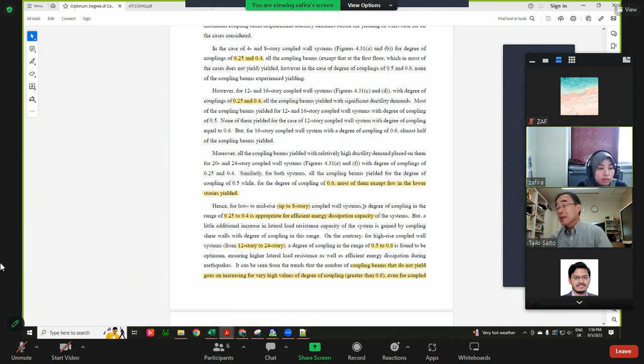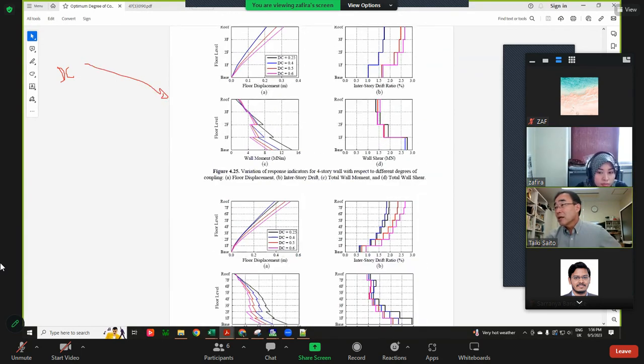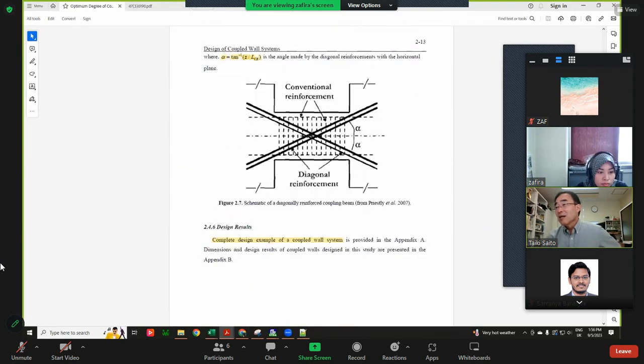Maybe from this study we can also determine the optimized equivalent damping for the damper and the structure. When designers want to design the damper, they can consider how much percentage they can apply to the building. And still, I don't know what the definition of degree of coupling is in this paper, for example. We know the formula, but is it elastic or nonlinear?